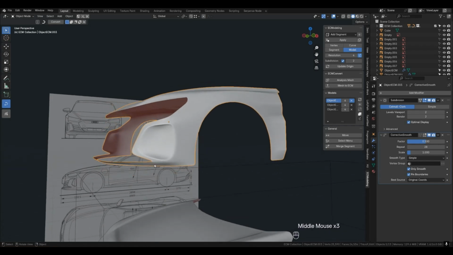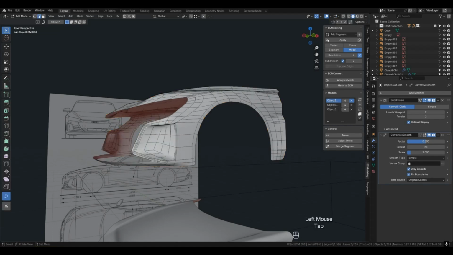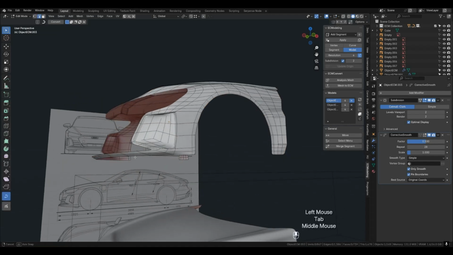You can also get rid of this by adding the lower vertices to the vertex group and connecting it to the modifier.